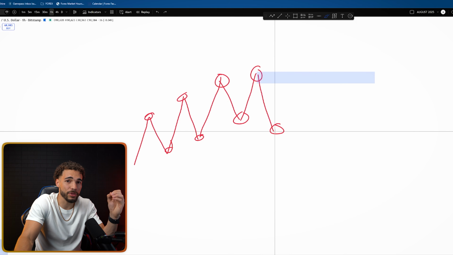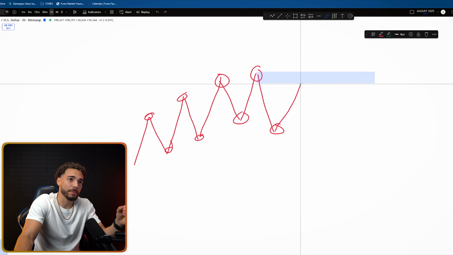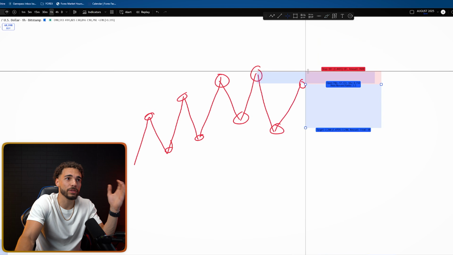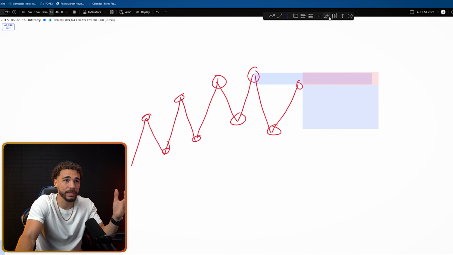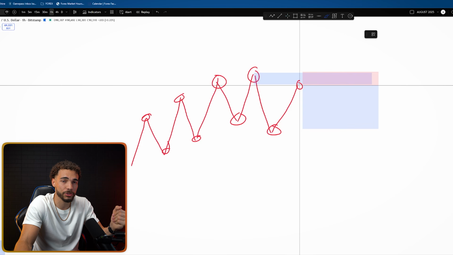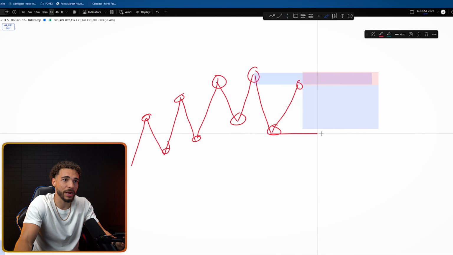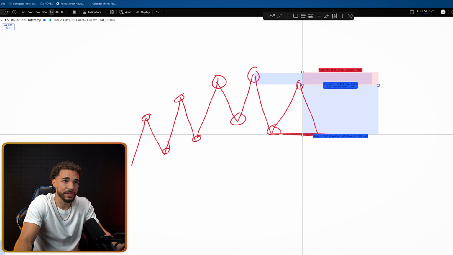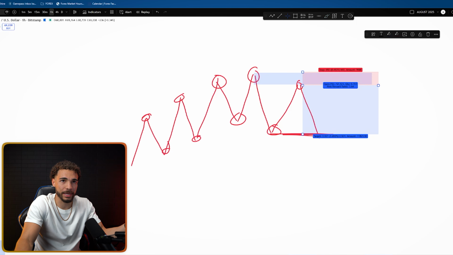But the level that it finally falls from, when I actually enter my trade, that's going to be my known level that I'm targeting. So now I know if I really am moving in a bearish trend, in a downtrend here, price would have to clear this level over here to then confirm that. So I would extend this to the low here, and that would be my take profit level.